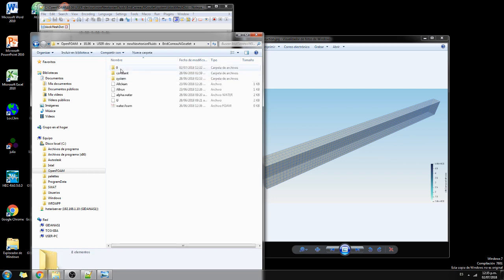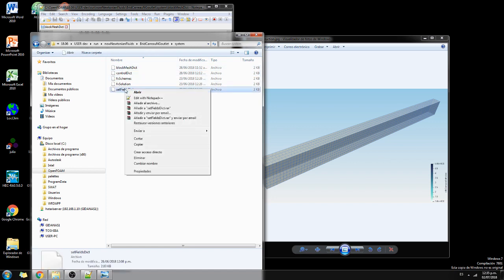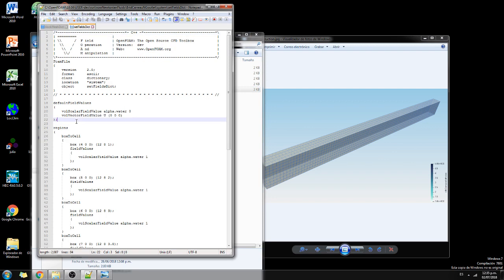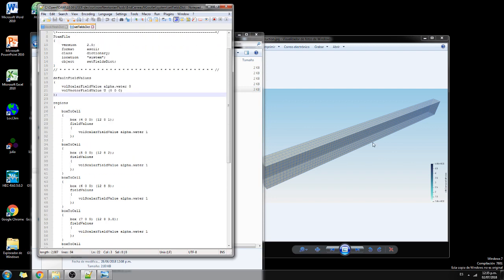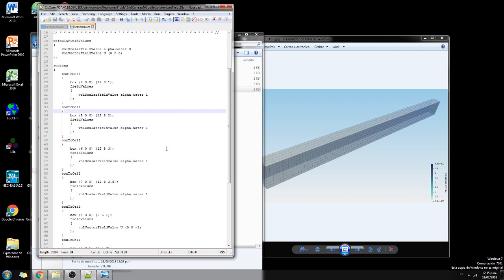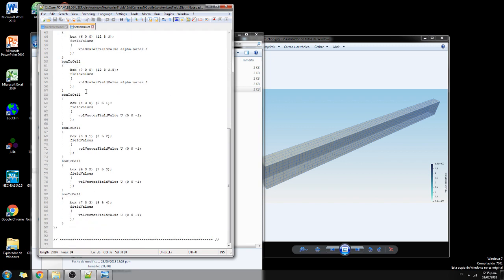Here we have talked about the block mesh dict and the control dict. In set fields we define that this part will be full of water. It's not water, it's actually mud or earth, liquefied. Then we have a set field for velocity, because this is the failure of the hill slope.